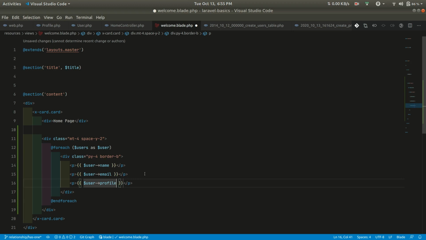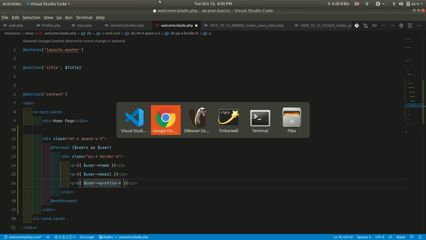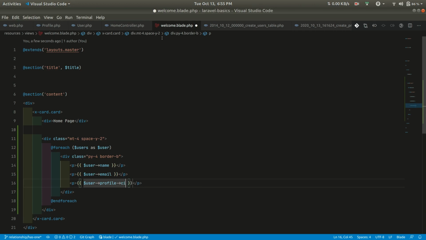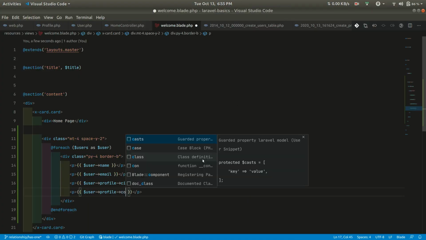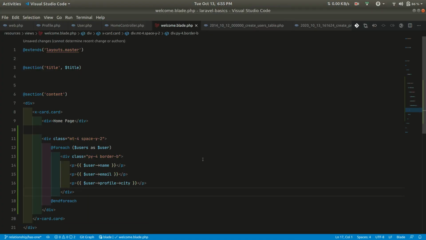It will return a profile model, the profile of that user. And now we can access the properties of the profile. So here in the database we have city, and we can also access country. For now let us only try the city.